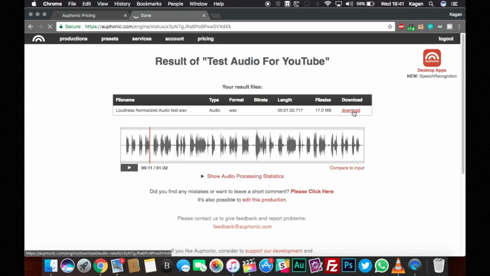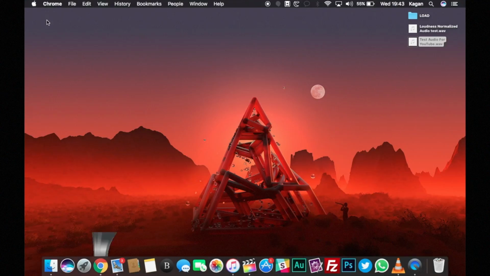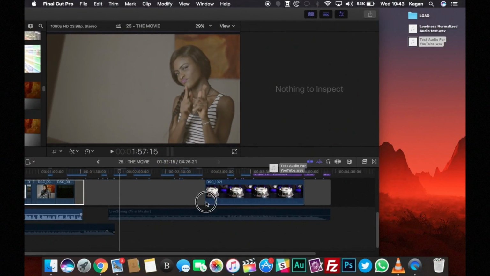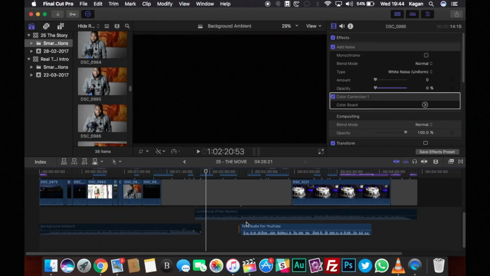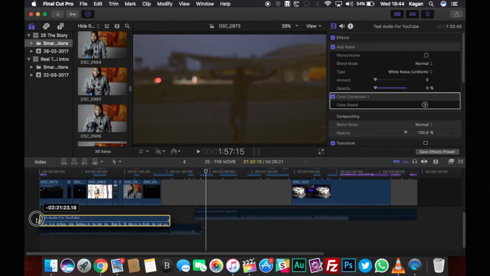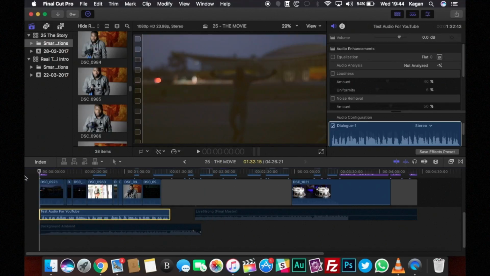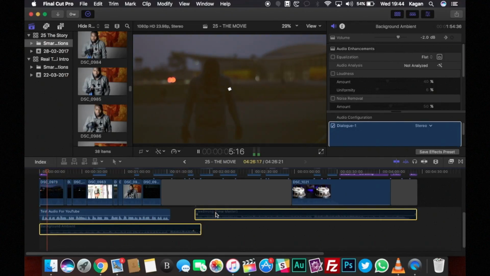I should, however, point out that this tutorial is only particularly useful for people who use things like Sony Vegas or Final Cut Pro. If you use Adobe Premiere, this is not going to be too useful for you, because Adobe Premiere already has a loudness normalization option in the audio exporting section of the software. I don't know if that makes sense. But you're not going to need this tutorial if you use Adobe Premiere, though you can still use it. There's no rule saying you can't use Auphonic.